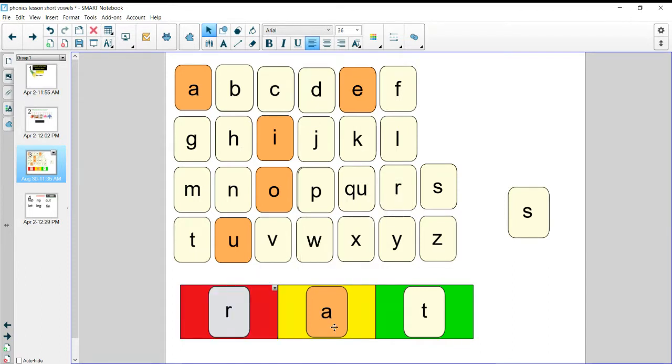So now we know that at is in there, but now we added an R to it. I'm going to give you a second to try to sound it out on your own. Great job, friends. So now we add an R in front of our at. We have r, at, rat. So now put your three fingers up and let's do the sounds together. R, at. Now I want you to do it on your own. Great job, friends. Our new word is rat.